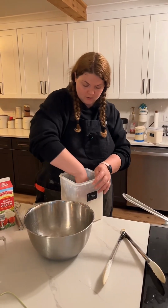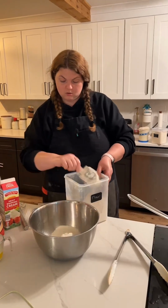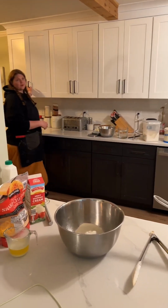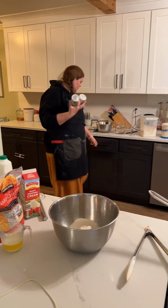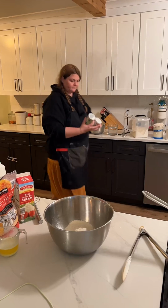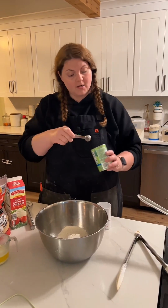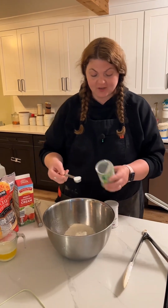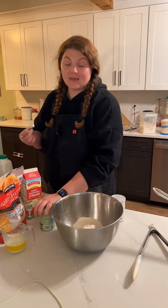So 1 and 1/2. I realized I didn't grab my baking soda. So I'm going to grab my baking soda and my baking powder. And my measuring spoons. Here we go. For our baking soda we need 1 teaspoon, not a tablespoon. Don't put a tablespoon in, that would be way too much. 1 teaspoon of baking soda and 1 teaspoon of baking powder.